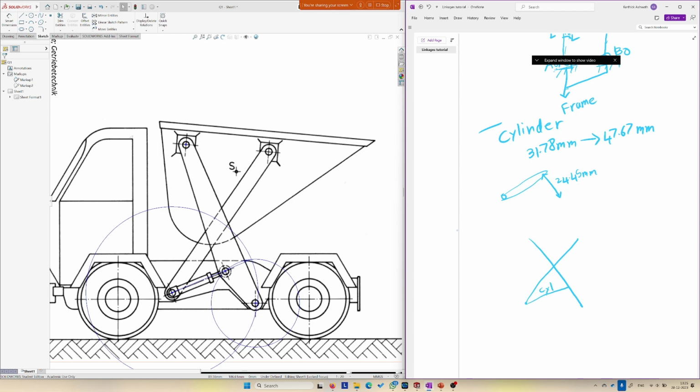So cylinder A0, B0, B1, A1, and these two are combined by the dumper, the bucket, right? Now I can measure the distance of B1 from the cylinder endpoint C. So CB1 can be measured and B0 B1 can be measured because they are all on the same rigid structure. They are not going to move with respect to each other. So let me start with CB1.